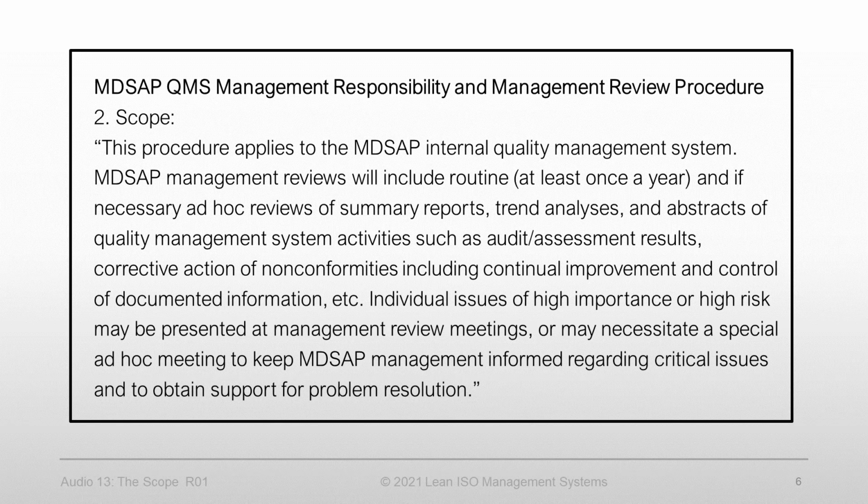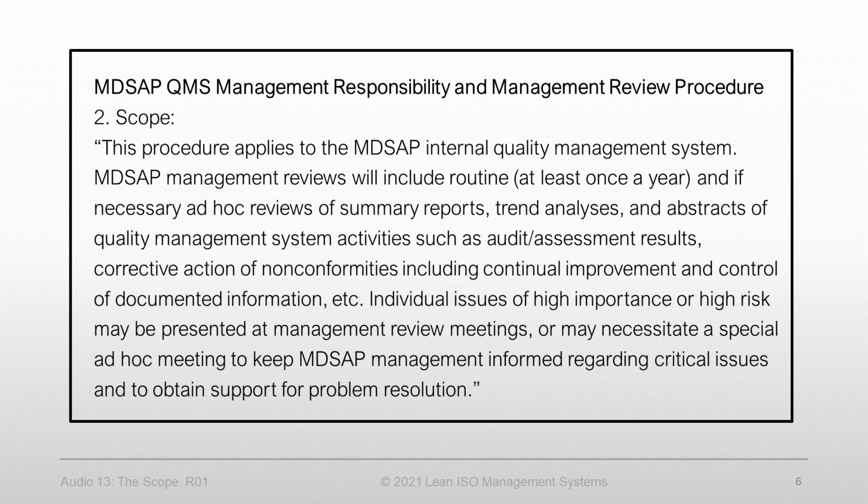AMDSAP QMS Management Responsibility and Management Review Procedure, AMDSAP QMS P005.003, version date 2019-01-11. If you're interested in digging into the document further, click the link below. It's a good training manual for how not to write procedures. Section 2. Scope states. This procedure applies to the AMDSAP internal quality management system.